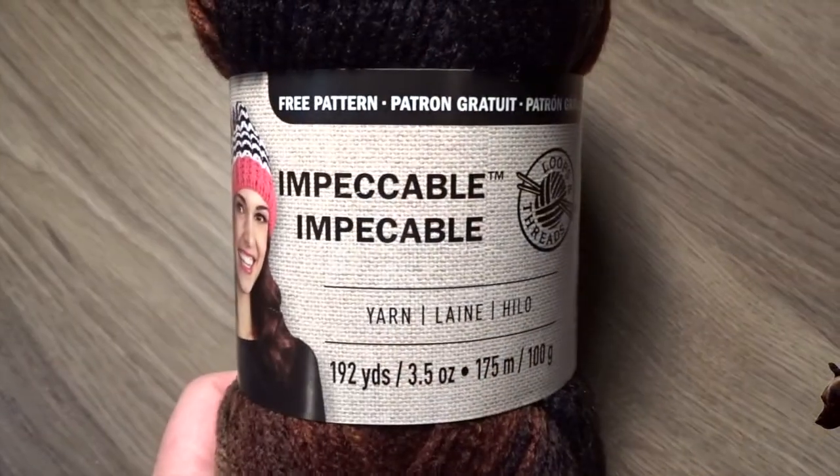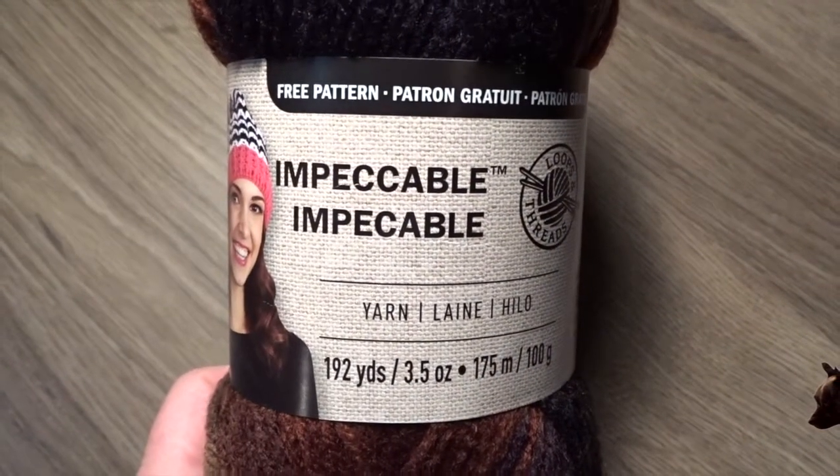Hi guys, it's Samantha Goodheart with thesemantics.com and thesemantics.etsy.com. Today I'm going to be talking about the Loops and Threads Impeccable yarn, which can be found at Michael's stores. Now this yarn is basically my go-to yarn when I'm using a smaller hook, like a 4mm hook. And I have made quite a bit of things with it.